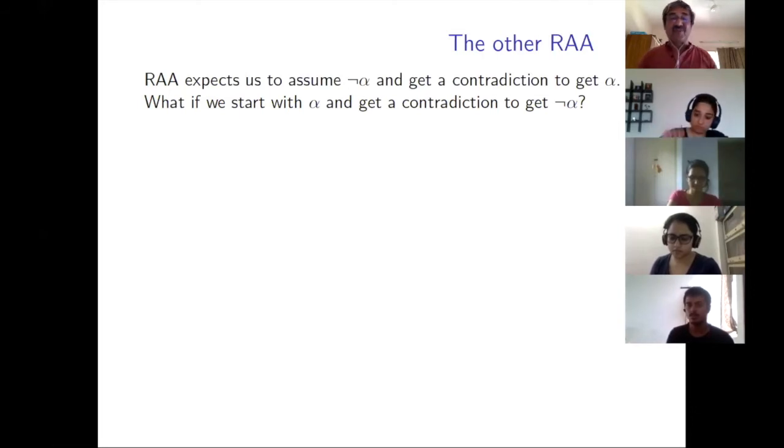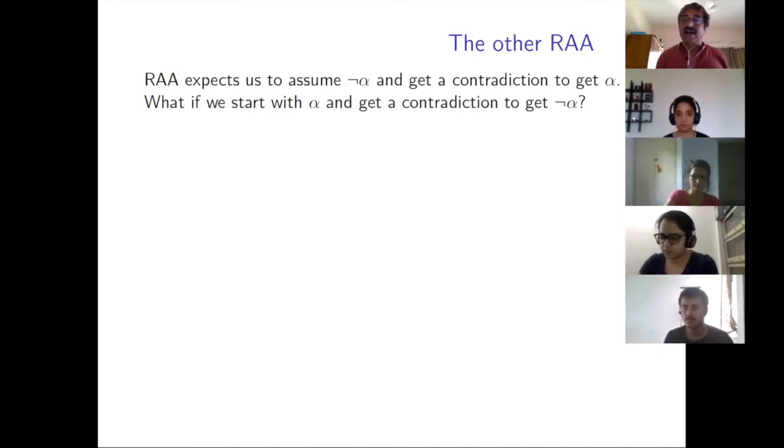That means I'm looking for a form: alpha implies not beta, implies, alpha implies beta, implies not alpha. Now, this is certainly valid. So there should be a derivation. Can you please derive that? Is the formula clear? It's exactly the same as RAA, except that you're starting with alpha. Alpha implies not beta implies, alpha implies beta implies, to the right, not alpha.